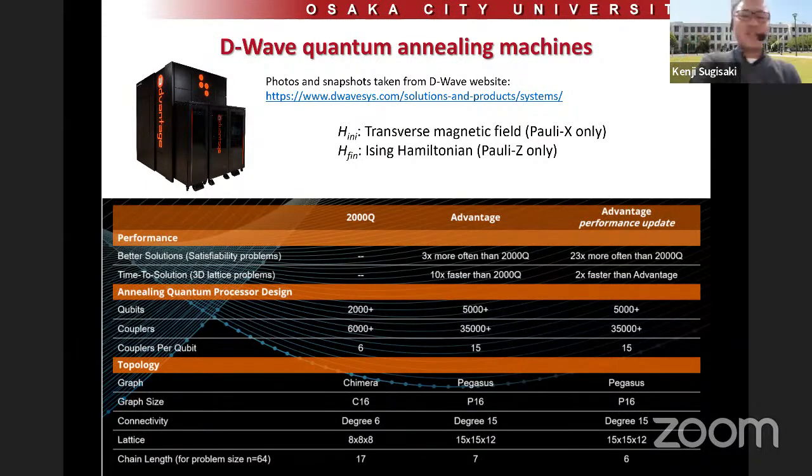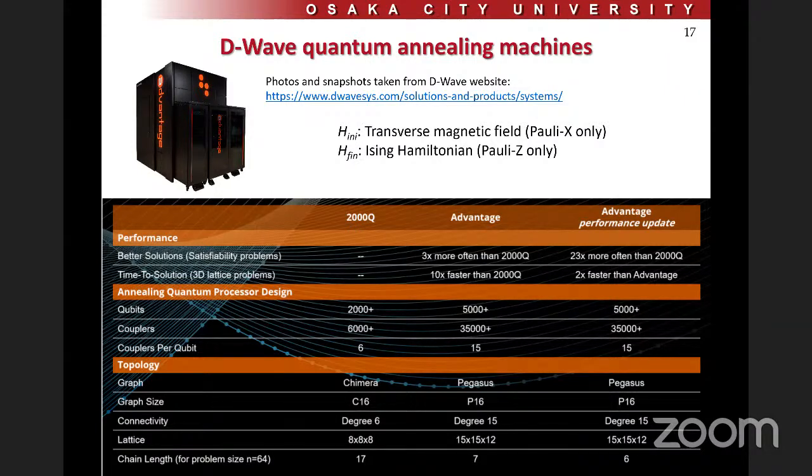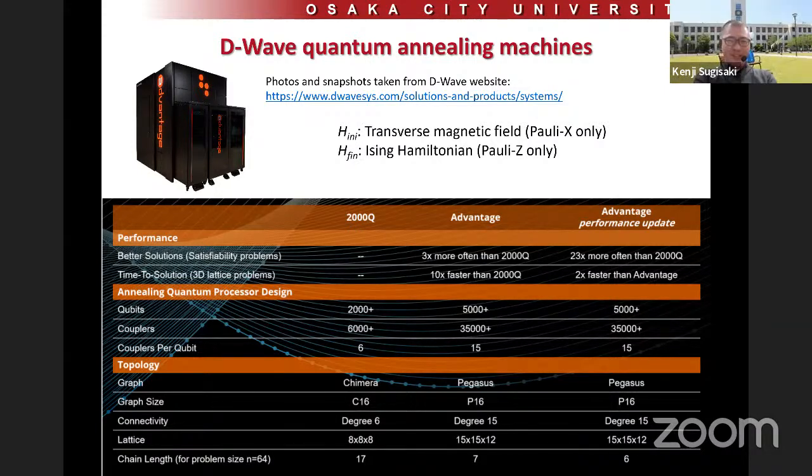So in the annealing machine, they make the number of qubits very large, but instead the coherence is weak. I mean, the coherence time is quite a bit shorter for a given quantum annealing machine compared with a gate-based machine such as the IBM Q machine. And also the number of possible operations is limited in a given quantum annealing machine.